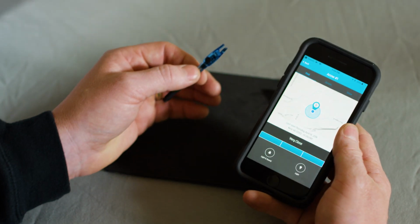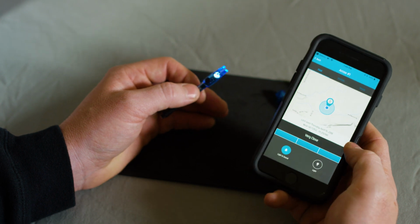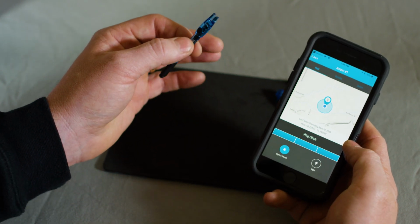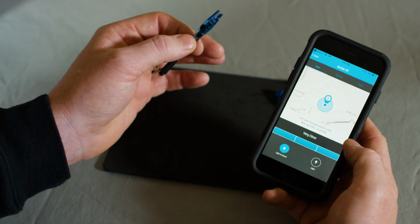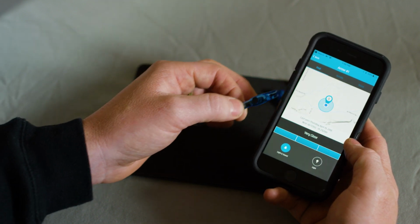It's just not designed or even possible, quite frankly, to make it that loud. We want you to be able to find it with your proximity meter, know that you're very, very close, and then press the light and sound button. It'll flash, it'll beep, hopefully giving you the opportunity to see it or better hear it.